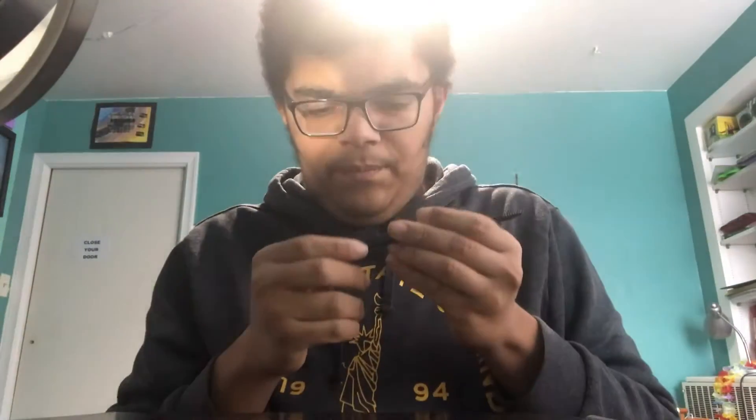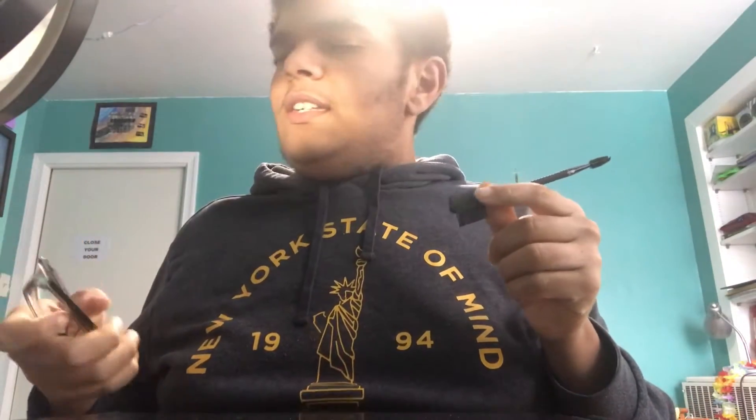Anyways, right now we are going to be grabbing the brush comb — if you guys can see that right there — and we're just going to be using this on my eyebrows, because why not. And then after that we are going to be using the lash brush, which is this little thing right here. Let's get to it — I'm just going to take off my glasses because obviously I can't do my makeup with them on.